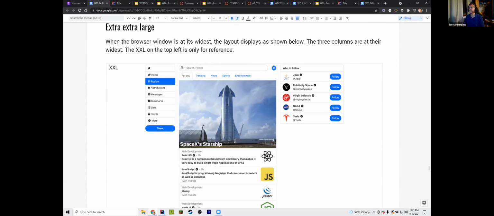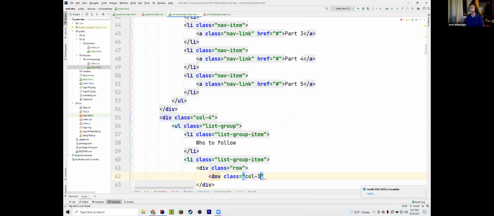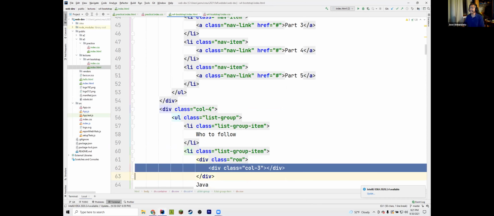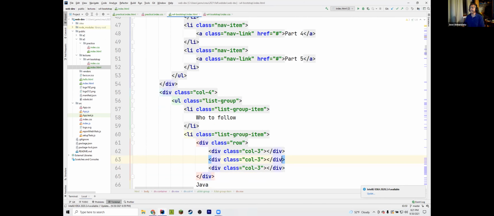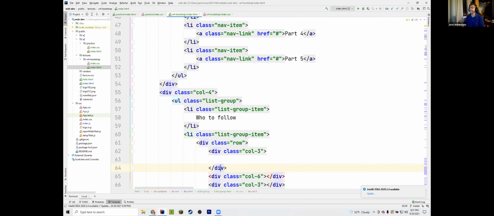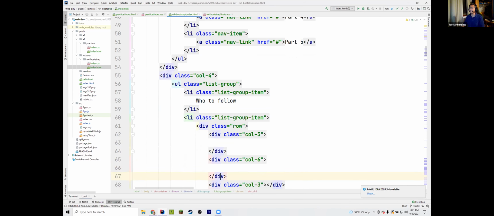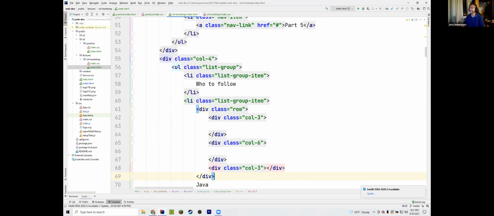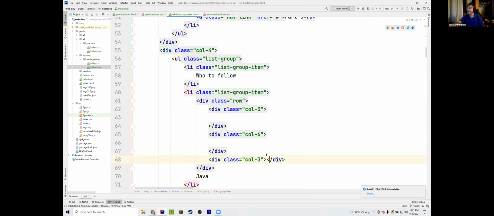Let's try that. All right, so this is column 3. And this is div, not dov. Okay, so the center column is 6. Oops. There we go.